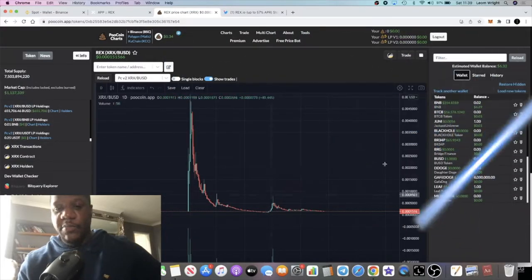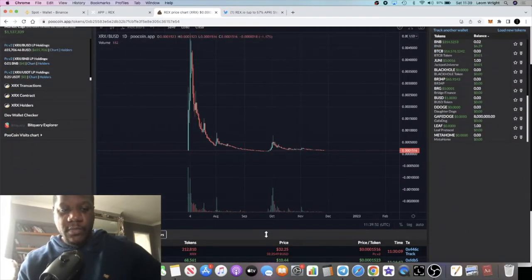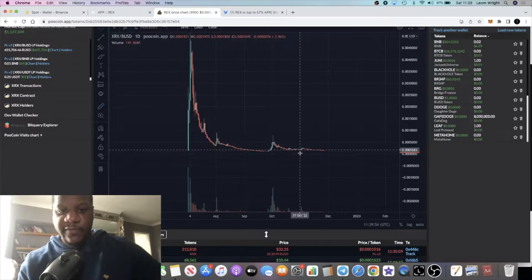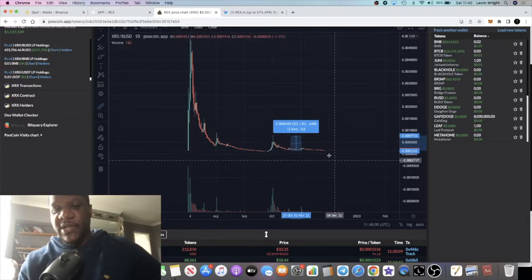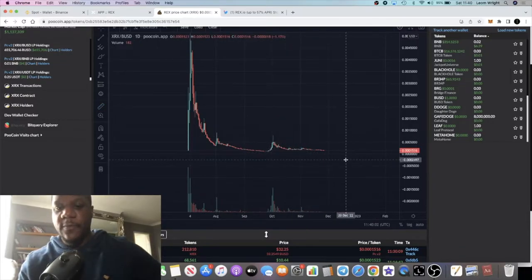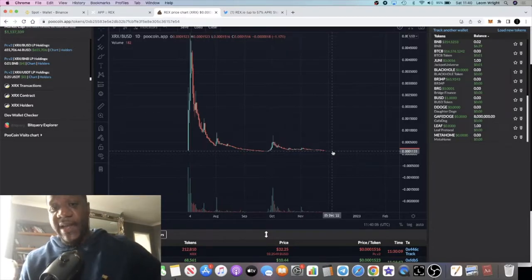Okay, we had this little pump over here. I say little, but I think this was around 5-6x. If we do a quick measured move, it's around 5x. Okay, guys, but this could be a double bottom. All right, it's come down. And, you know, I think that after the auctions end, we're going to get a kind of supply shock, and this will potentially begin to moon.